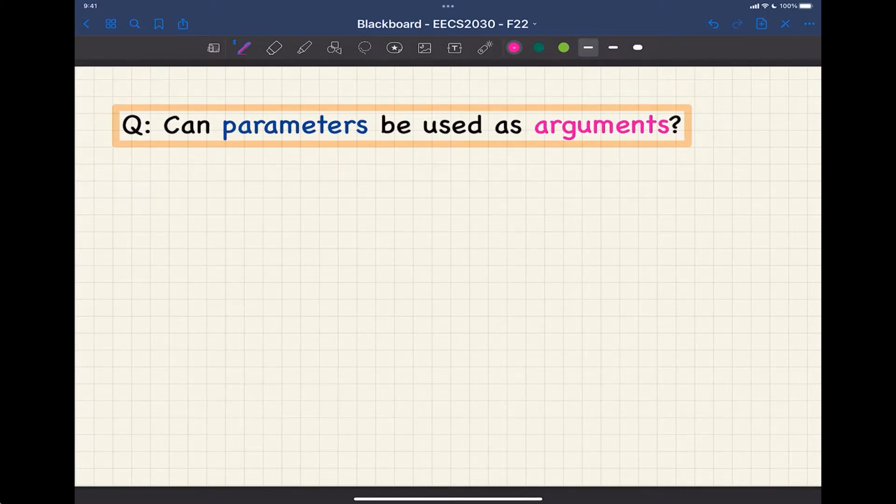Or let me try to help you a little bit. Parameters are in the context where we are trying to define the method. So we are talking about in the context of defining some method, can we use those parameters for calling other methods? Can we or can we not? That's basically what we are dealing with. Anybody think we can?